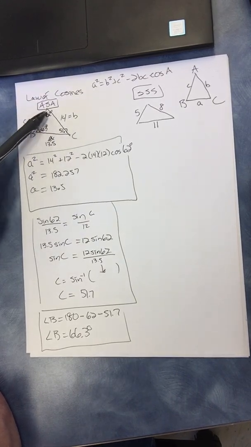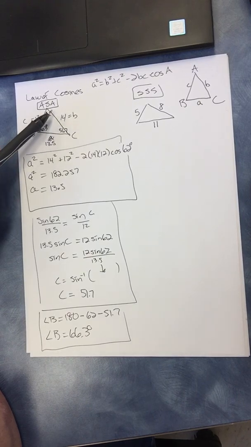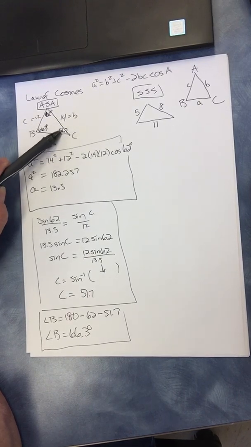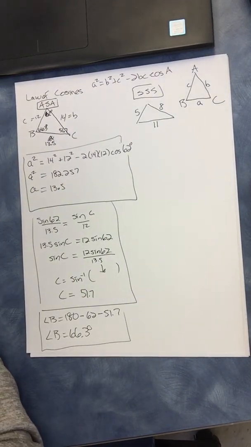So if you look at these three angles, that's the biggest angle. The biggest side should be across from it. Then what's the smallest angle? That one. So the smallest side should be across from it. And these line up that way. So it looks like I did it right.